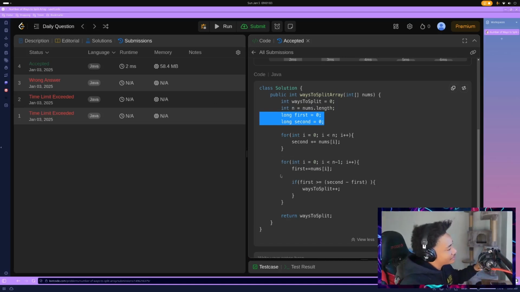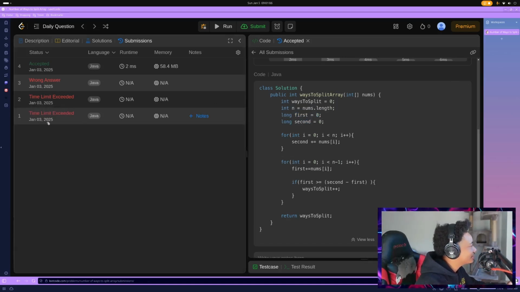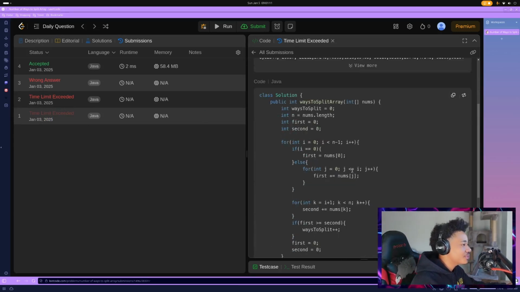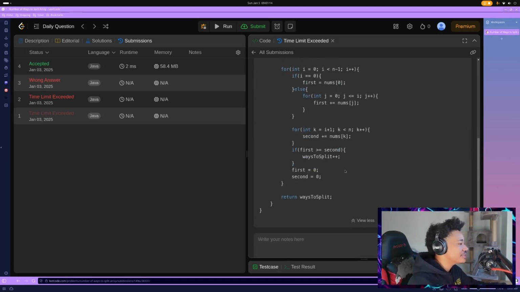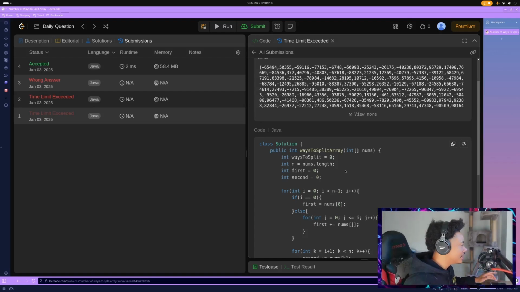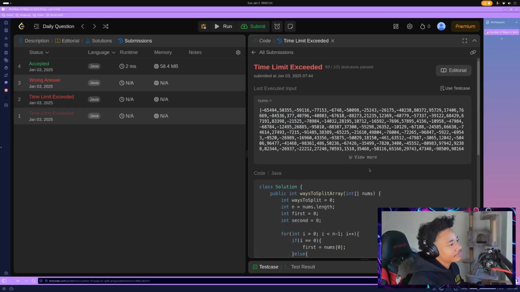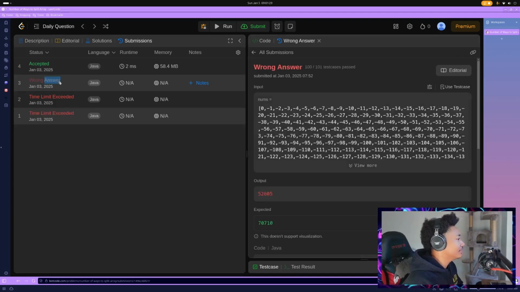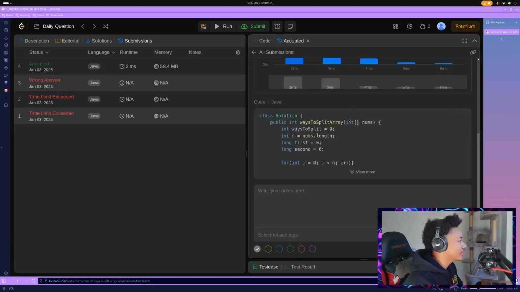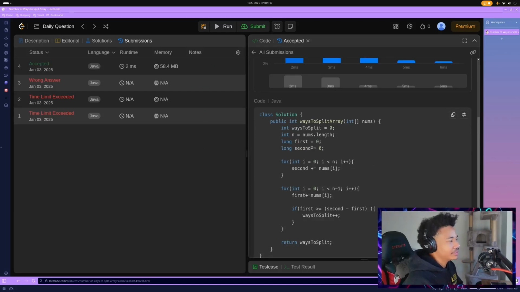But what I'm trying to say is I started with this crazy nested for loop, all these if else statements, all these lines of code. And it's telling me, hey, time limit exceeded. So it's making me think, how can I make this run faster? Which is something that I have struggled with. I'm not going to lie to you. So that is literally the reason why I'm doing this, to make me better. And it's actually starting to work finally.